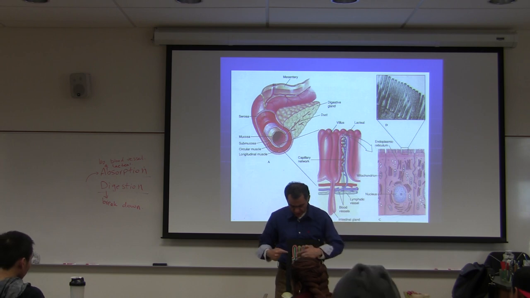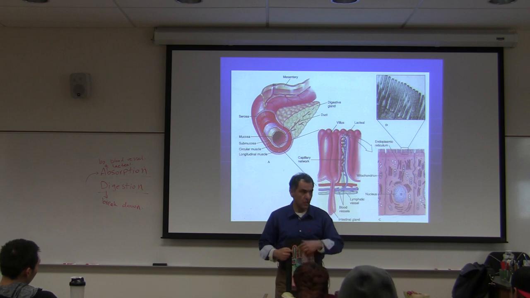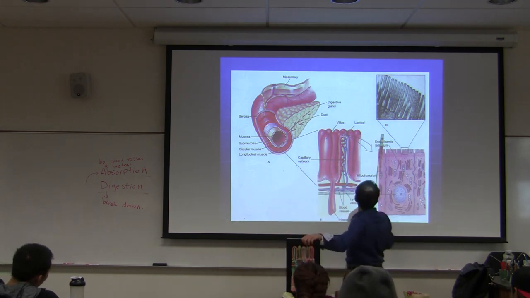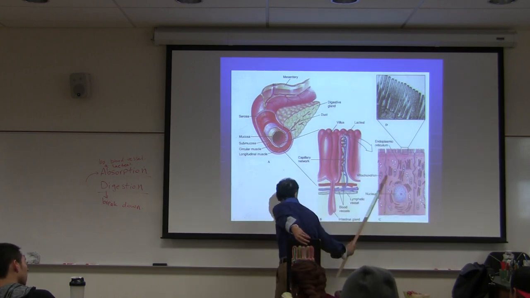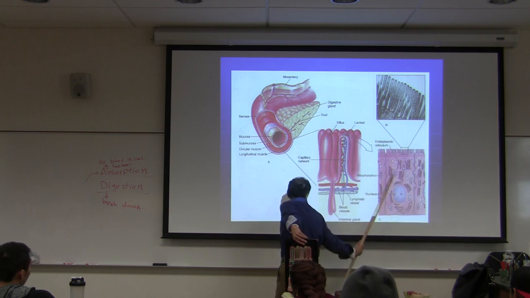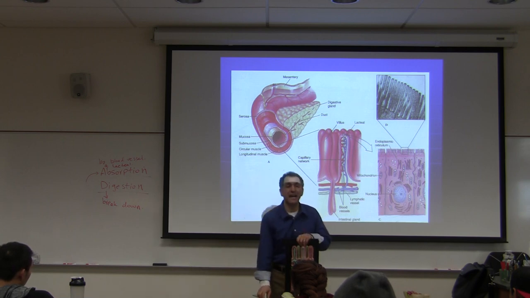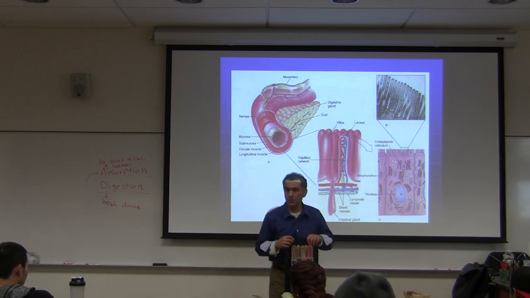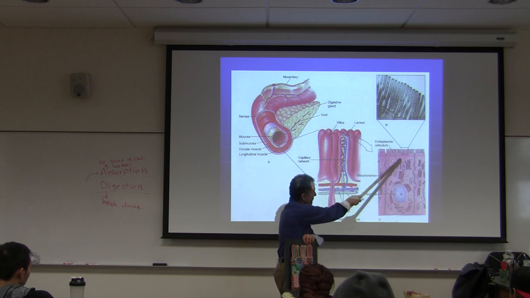So food and nutrients come into your simple columnar epithelial tissue. Right here is a cell of it, half of this one, half of that one. This is a simple columnar epithelial tissue, right? And then on top of it, you have a structure called brush border or microvilli, which absorbs. It's a continuation of the cell membrane, a cell membrane that is folded back and forth, back and forth. There is no cilia in there. There is no 9 plus 2.